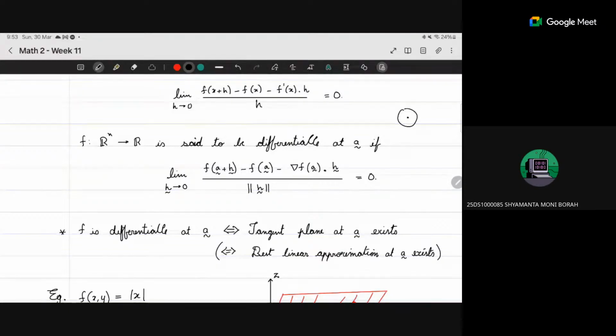Okay, so you have this point a tilde over here, and you are taking h tilde going to 0, meaning a tilde plus h tilde will be going to a tilde. So you know how to evaluate limits. This is like saying limit as x, y goes to 0, 0 of, let's say, something like this. So this would be 1, correct? So it's not that you're taking h tilde to be 0, 0 or 1, 0 and then doing it. You're taking all possible routes to 0.